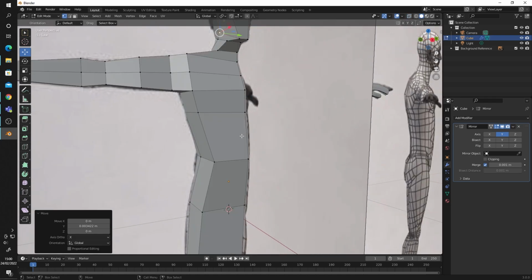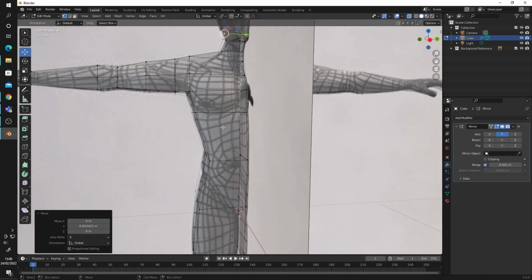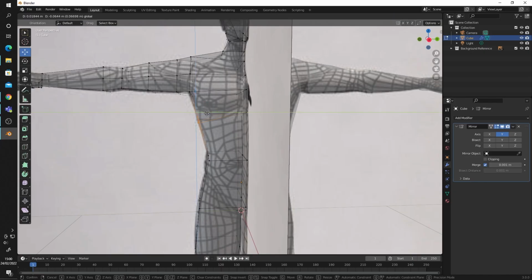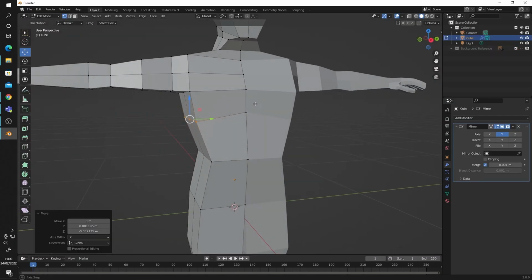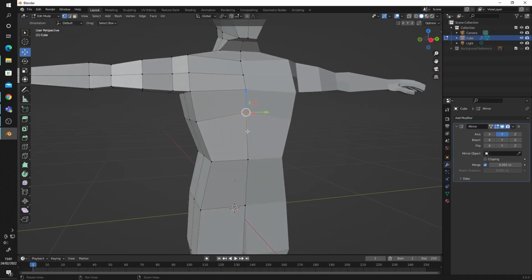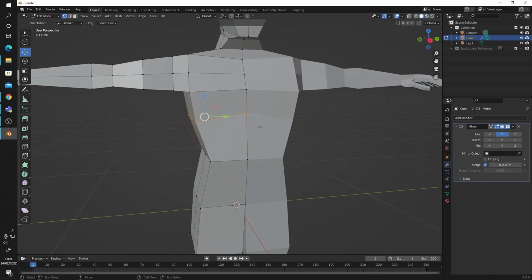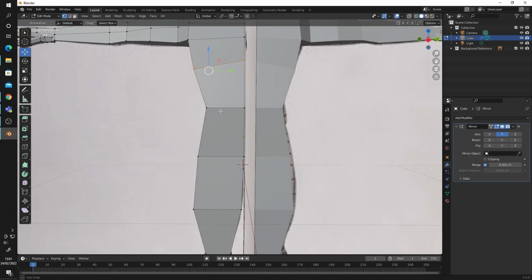So, we want to define where certain parts of the body are. So let's say, okay, let's define where the rib cage is exactly. Okay, let's just select these edges here and bring it down. So about here. So when you go back and turn off the reference, okay, you know exactly, okay, this area is the rib cage. Okay? Let's turn back on the reference.